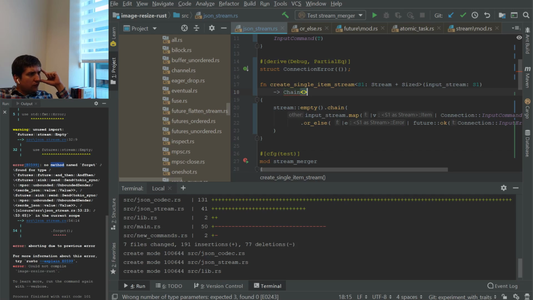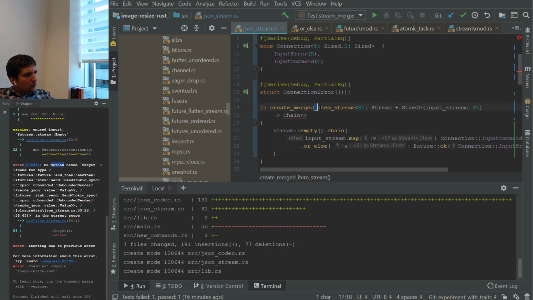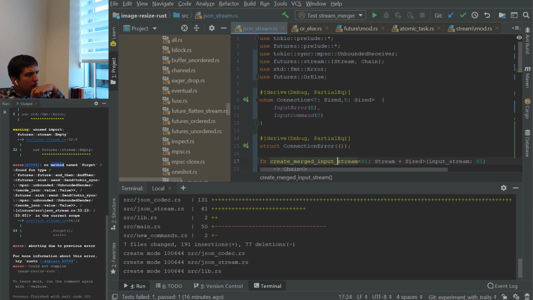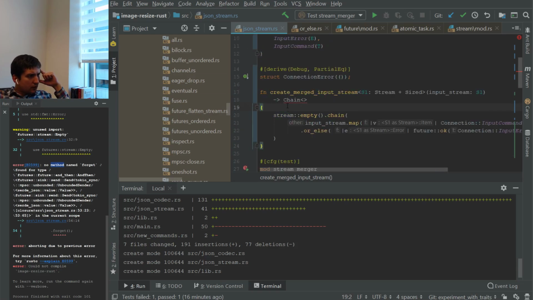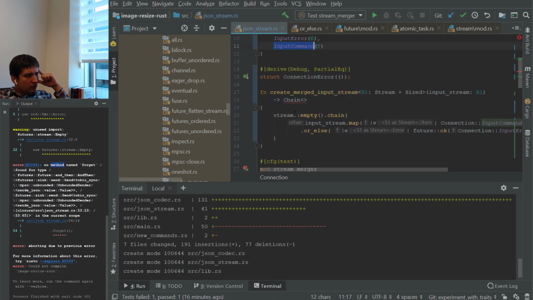right? So we have an empty stream, create merged item stream, merged input stream. Okay, then we can have a chain of events here, and this one gonna be a connection, input error, and a command.